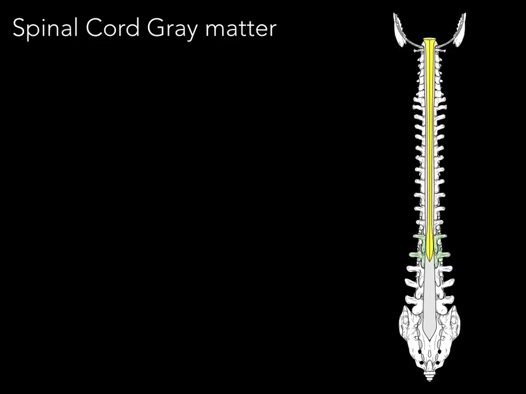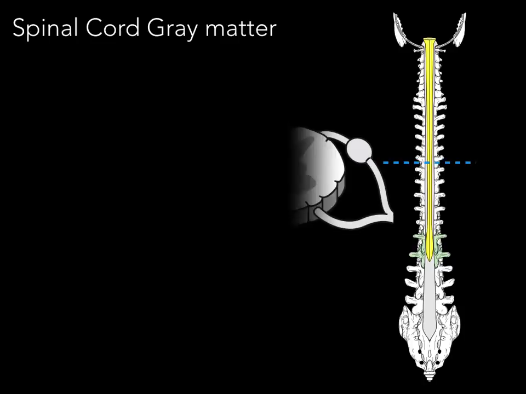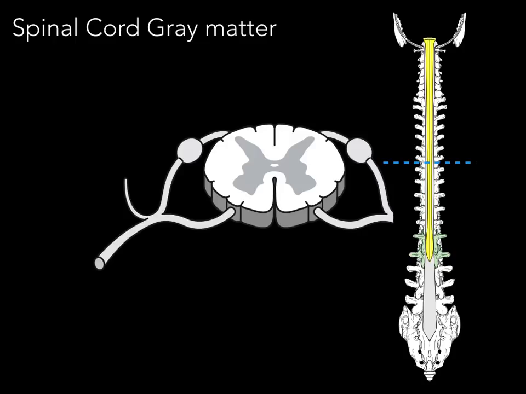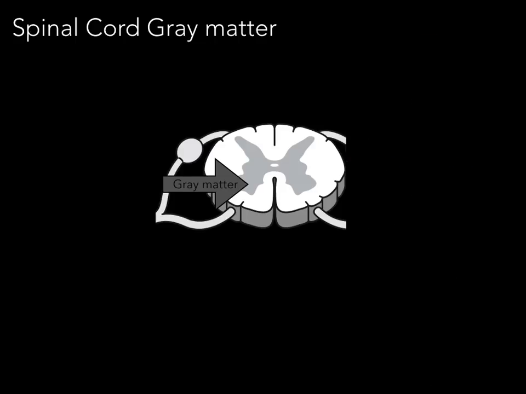All right, so why is gray matter gray? To answer that question, we'll take a look at this spinal cord within the vertebral column. We're going to take a cross section out so we can just focus on that spinal cord. And there we see some of the spinal cord looks gray and some of it looks white. It's pretty straightforward. Now, why is it gray?